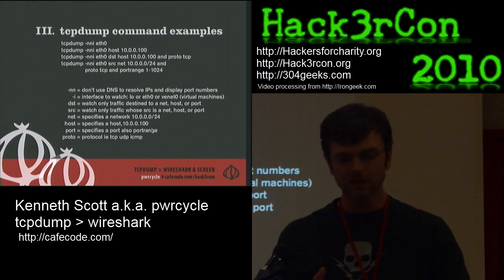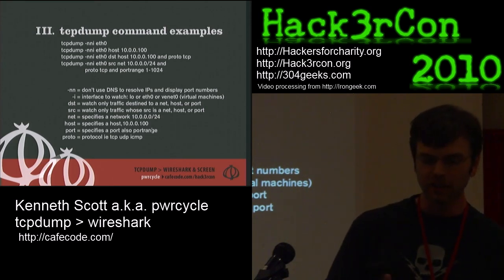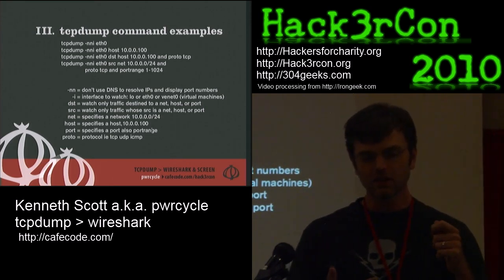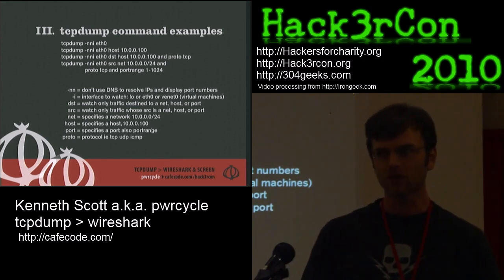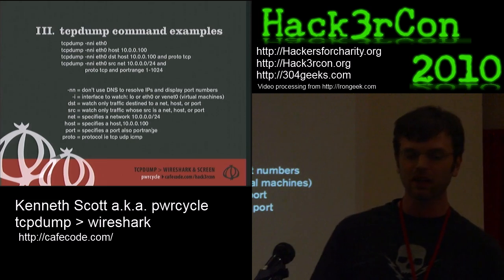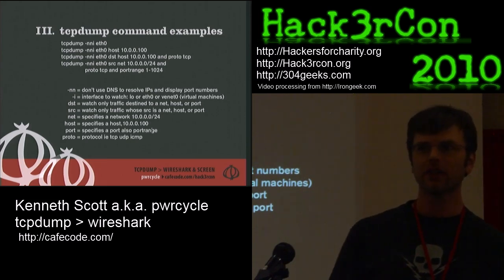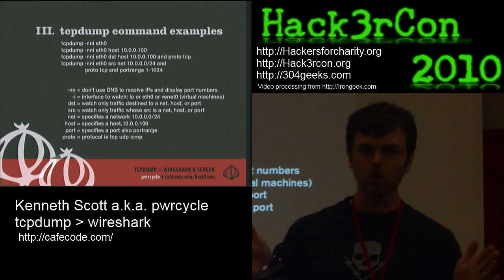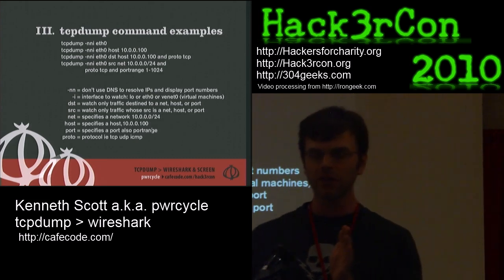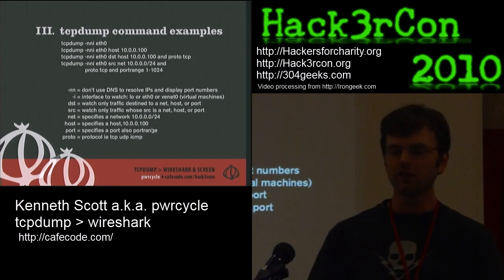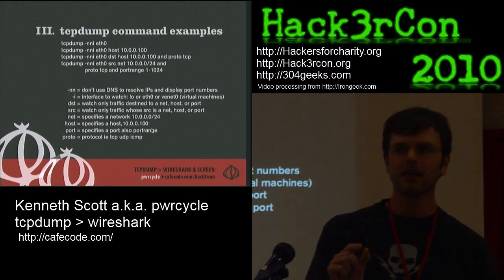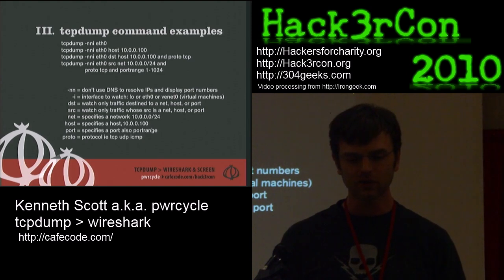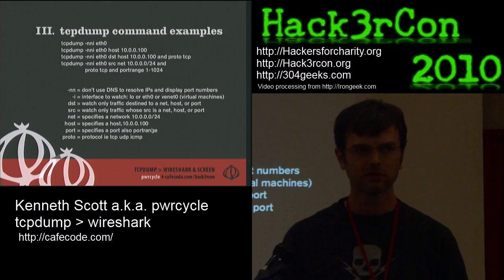So the 3 important things are really the destination, the host, and the port. If you take everything that's going on your interface at ETH0, and then you figure out what IP address you want to watch, and then you figure out what port you want to watch, even if there's a whole flood, you can narrow it down to just a little bit of data. And that's the important part. So, does anybody have any questions at this point?